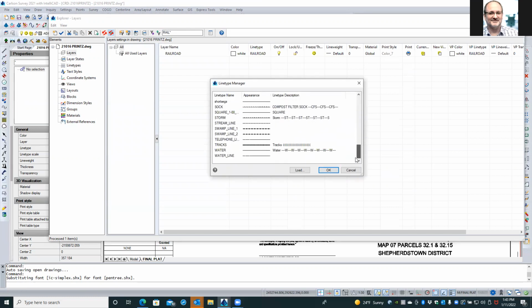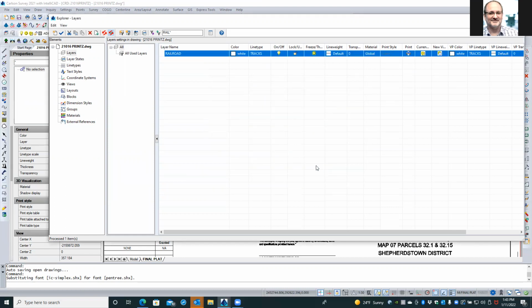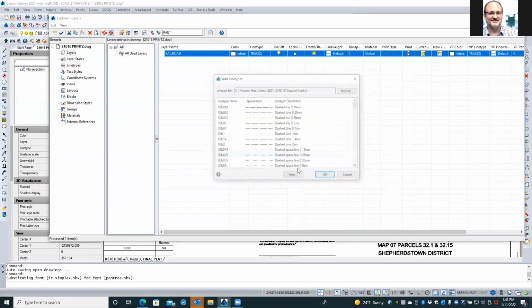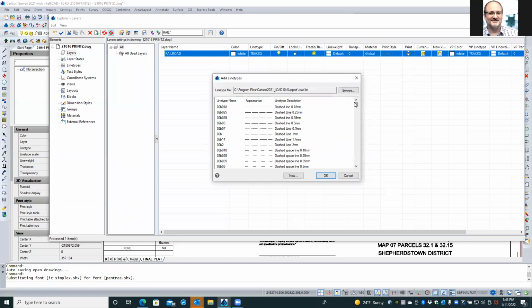So if I set that to tracks, now here if I say load, see, there's no railroad definition in this file.